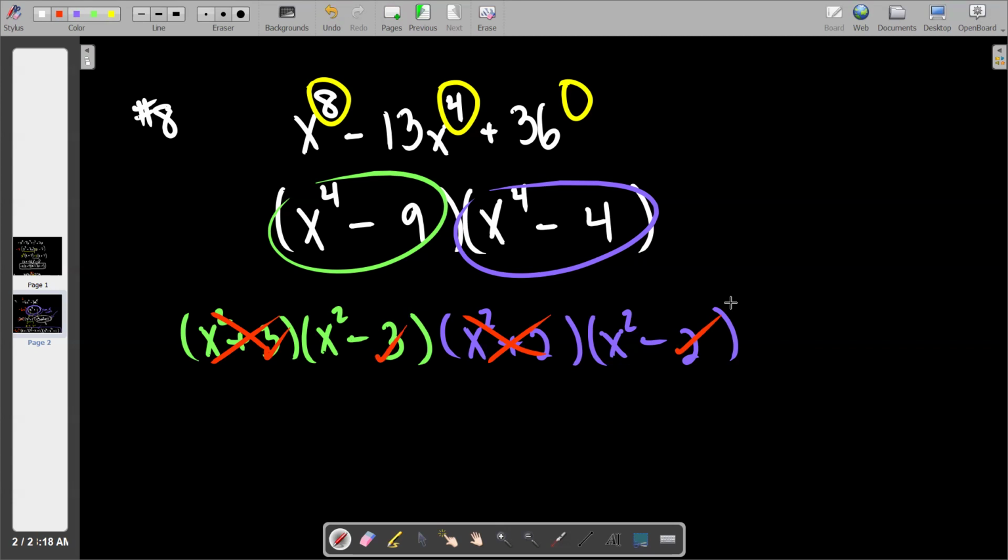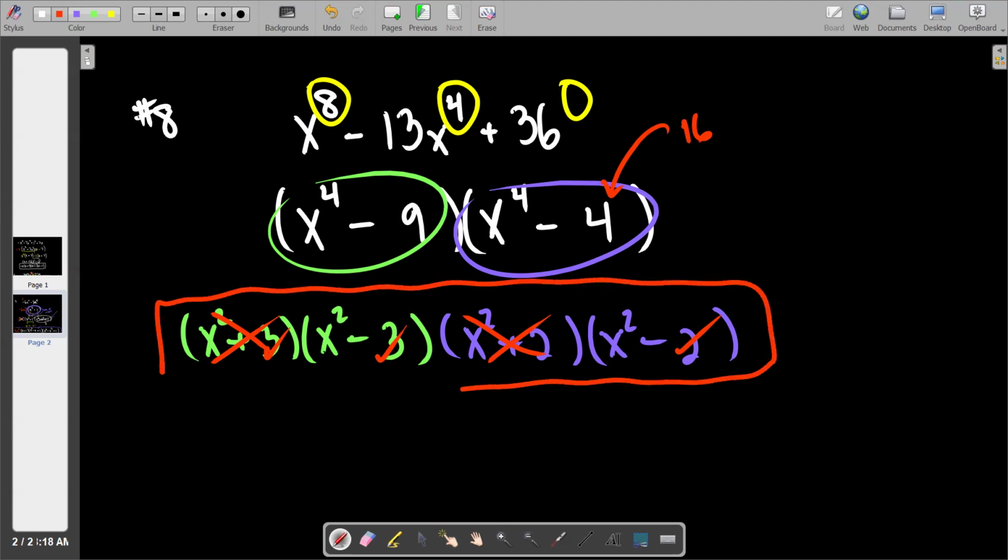If I wanted this to be a really long problem, then I could have changed this 4. I could have made it a 16, because what's the square root of 16? And then I could have forced you into a position where you'd have to break down x squared minus 4 again. But in this case, I wanted this one just to die here. So this is the final answer. There's potential there. When you see all those x squareds, difference of squares is in play. But if the numbers don't agree, then we don't proceed. 3s and 2s are dead.